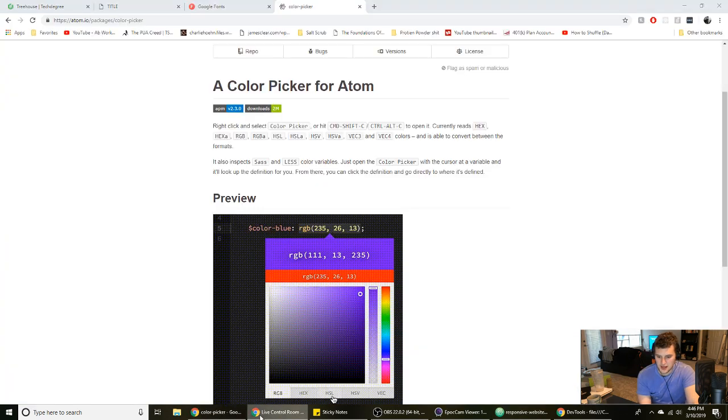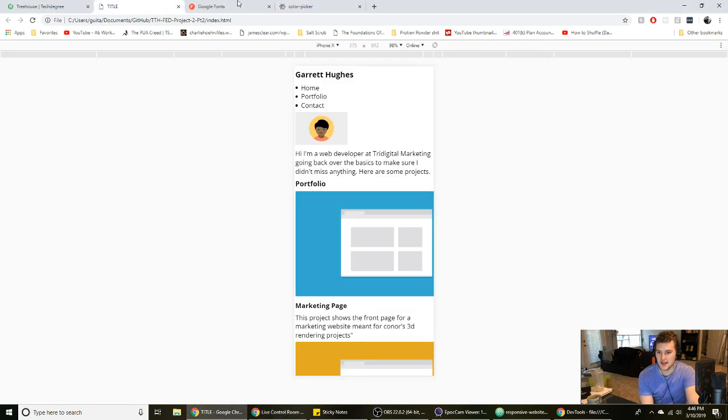Where's the right tab? Live control room. That's cool. What up, two people watching? How you guys doing today? Oh my gosh, so I was recording earlier. Is EpoCam still frozen? No, it's good, cool. I was recording earlier and this door was open over here and I wasn't paying attention. My cat got out and went to the right, and outside that door you have like half a foot of space and then a little railing, and my cat was just trapped for a little bit until I noticed he was out there because I was rewatching the video and saw him go out. But anyway, gotta focus on this.